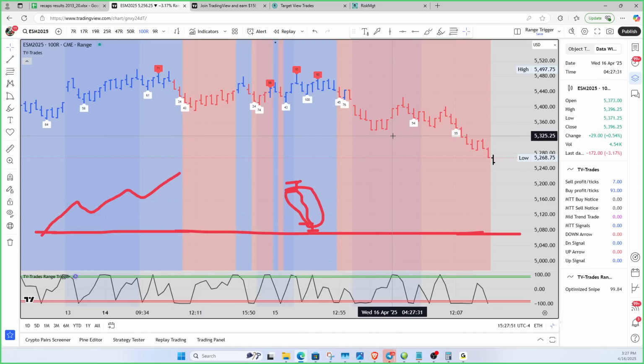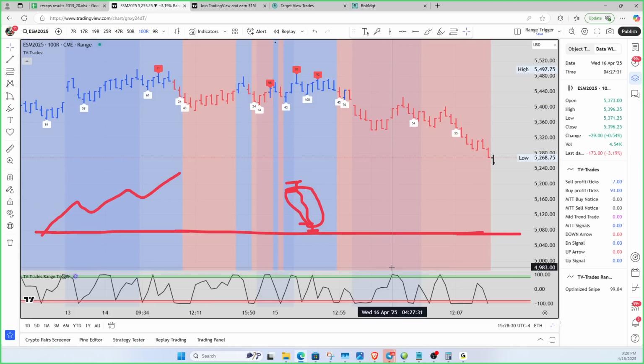There's one that's really aggressive where I trade in both directions no matter what the trend is. Then there's trading with the trend. If I'm trading with the trend, then I'm going with the background colors. If the background color is red, then you're only looking for shorts.